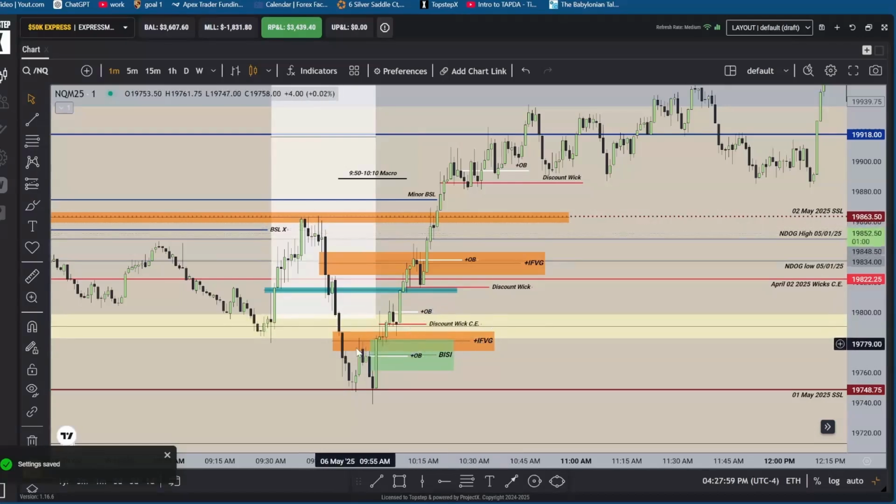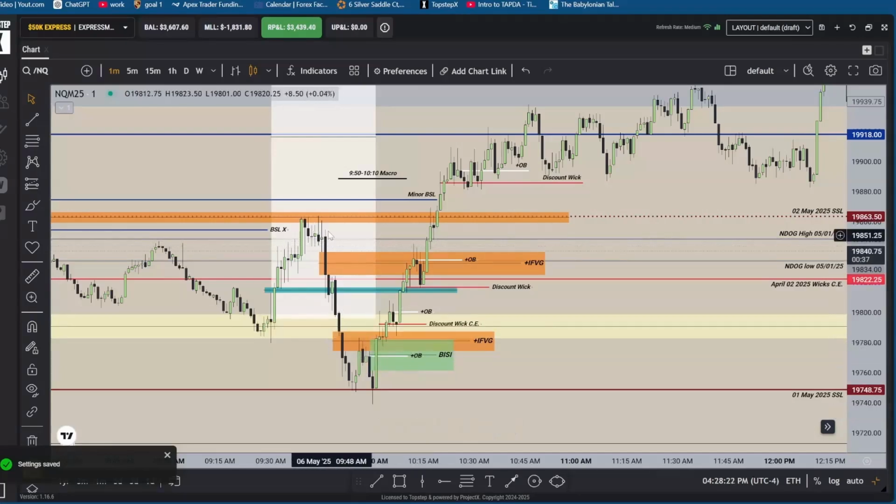We saw it use price here to send price down to grab more orders right here. We see it just tap it, right? And then we see it just go through it, and then it closes above. So it's taking out, if someone had their stops here, someone trailed it a little deeper, right? So it grabbed those orders right there. And we see it displaced above.